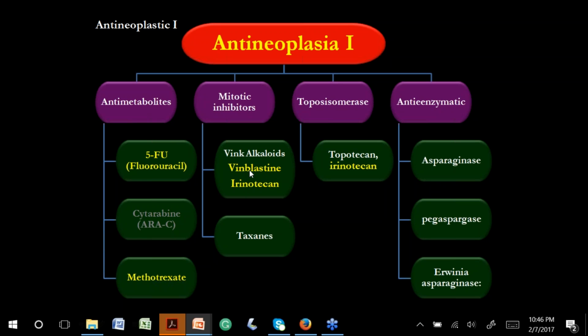Vinblastine, blast means it is going to destroy, is the one that produces more medullary suppression. And vincristine, this is not irinotecan, so please delete that. Vincristine is the one that produces more neurotoxicity, so paresthesias. And here in the topoisomerase inhibitors, we have, yes, irinotecan. Irinotecan, I run to the can.